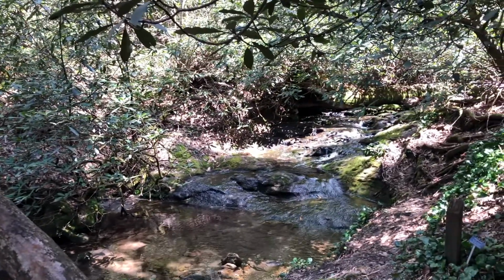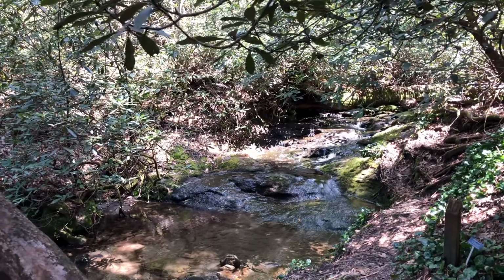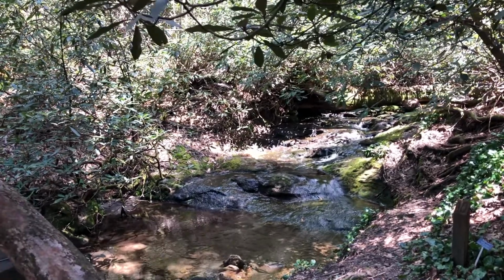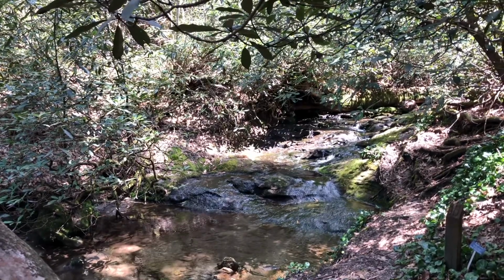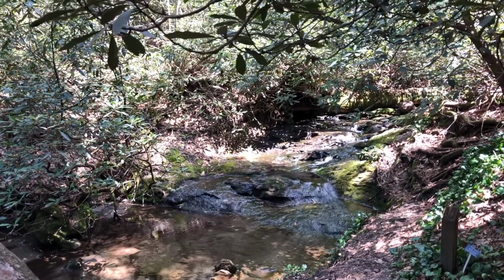One of our many little waterfalls here at the Botanical Garden. And the reason this area has so many waterfalls is because we have so much water. You may be asking yourselves, where does that water come from? Aren't they up in the mountains? There aren't any big rivers to give them a lot of water. No, there aren't. We are part of a temperate rainforest.